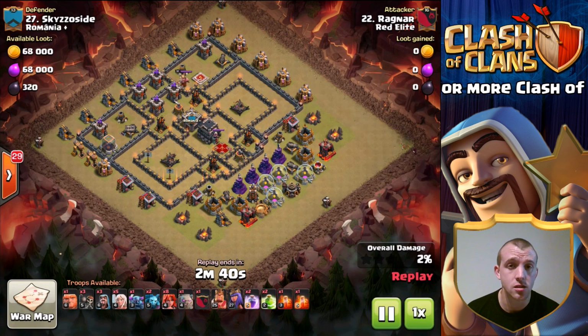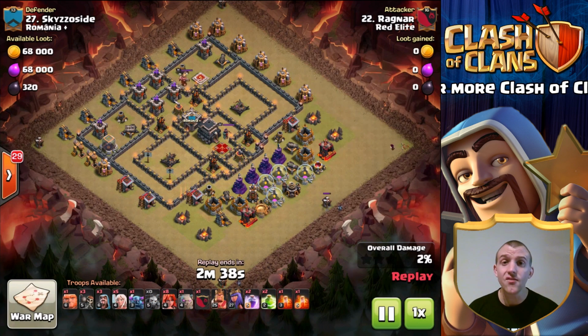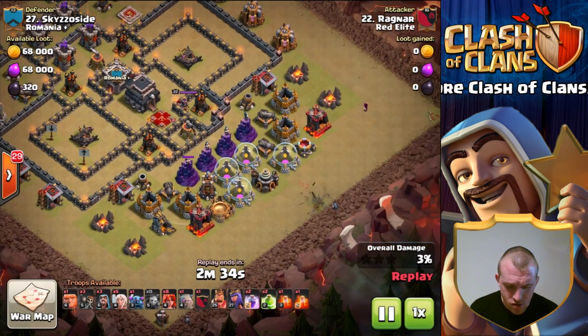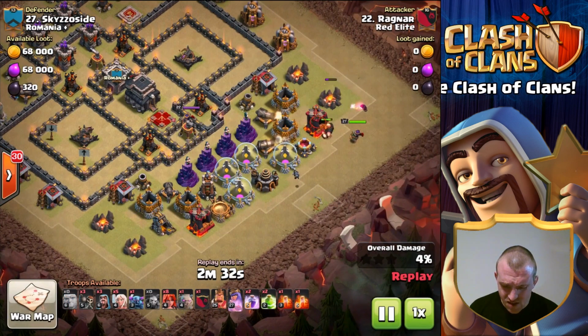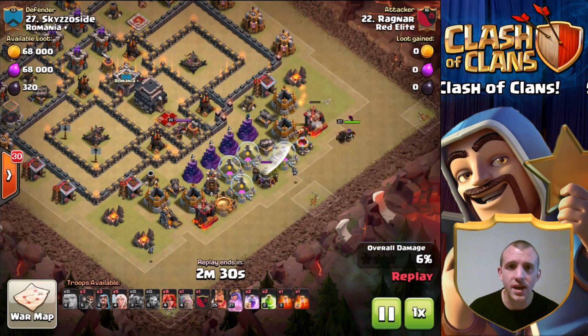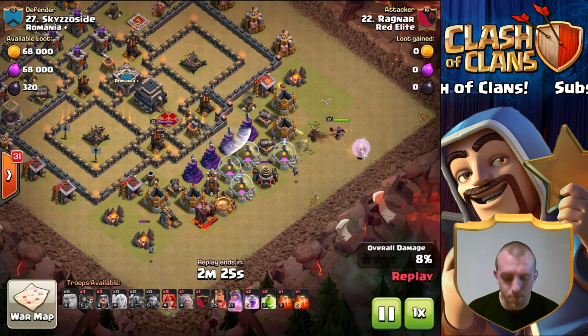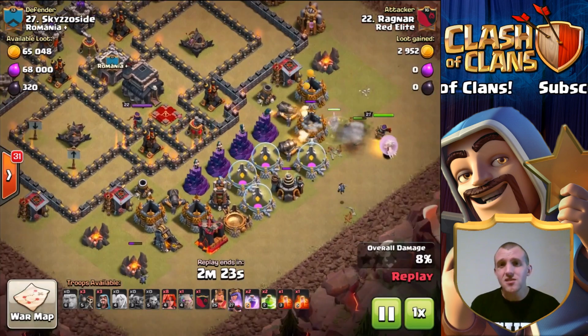On this one, I wanted to show this because this is just a brute of an attack, really. We could have dissected the base a little bit more, but hey, if it works, just smash through the base. So we have all of the wizard towers, the mortars, a couple of cannons even, on this side. A little bit of a weird base design. I'm not saying you're going to come up against these types of bases all the time, but this is just a general idea.